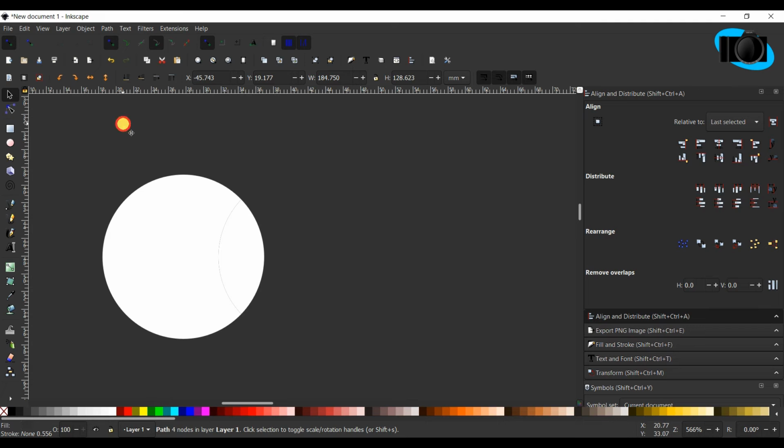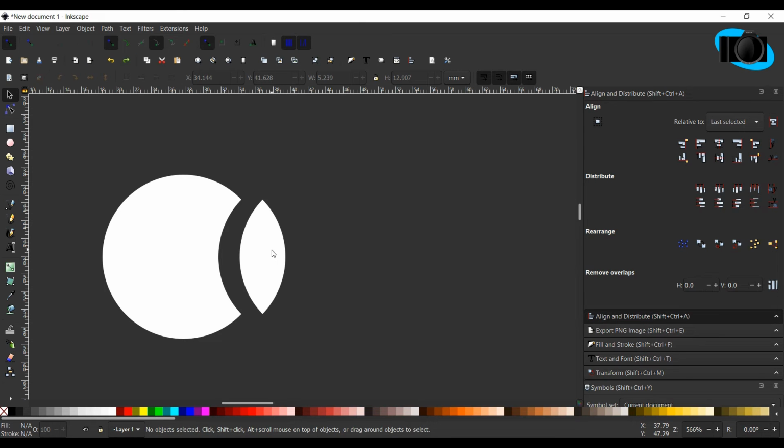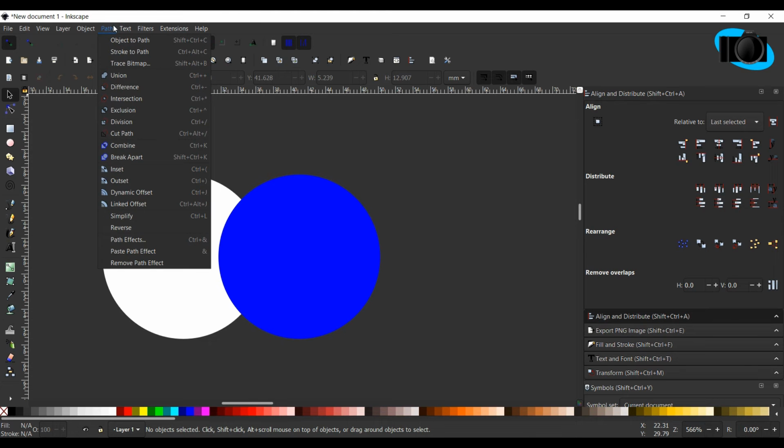Just click on the selection, click somewhere else, then click on this image, and you can see that portion can be moved now, or if you want you can also delete that portion. So this is the difference it makes. Fine. So we will see what is the next option which we have in the Path section.